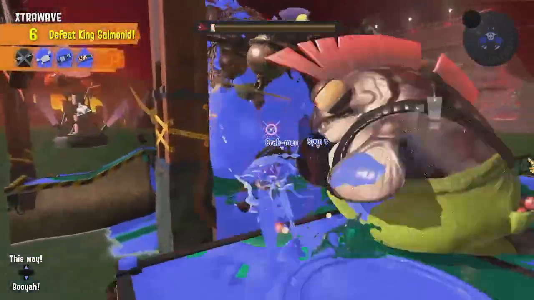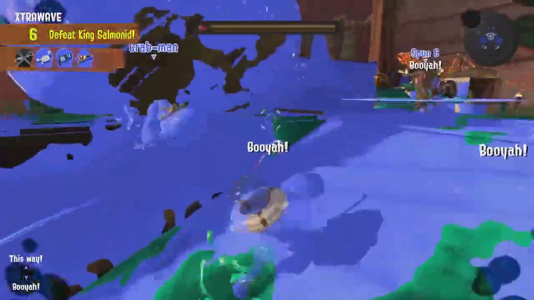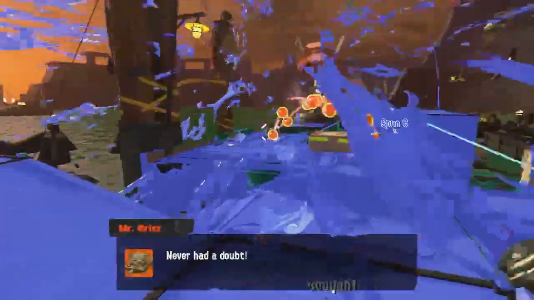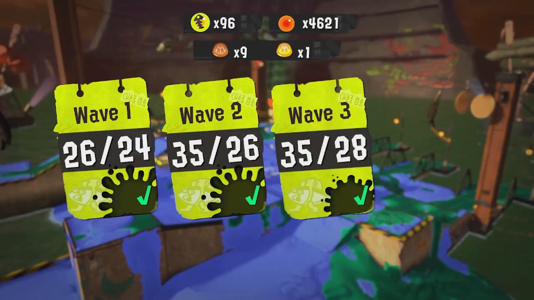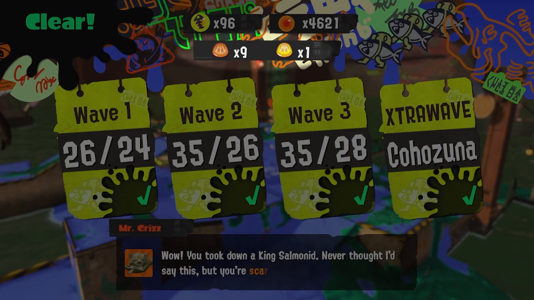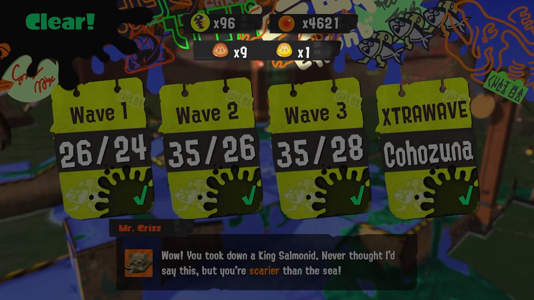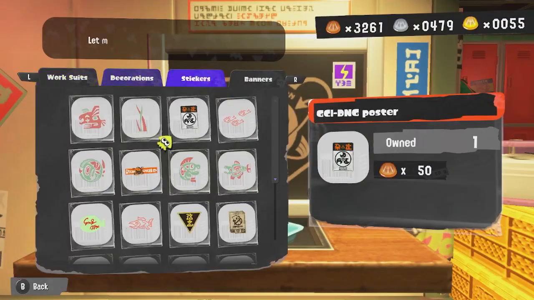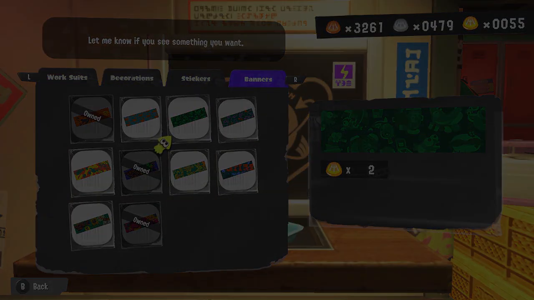Whether you win or lose this wave, the team will receive their 20 points for clearing the first 3 waves, but depending on how well they do against the King Salmonid, they will receive randomized rewards. The rewards have worse odds than in Monster Hunter, but they add up eventually. They can spend these rewards at the shop for various cosmetics and items.